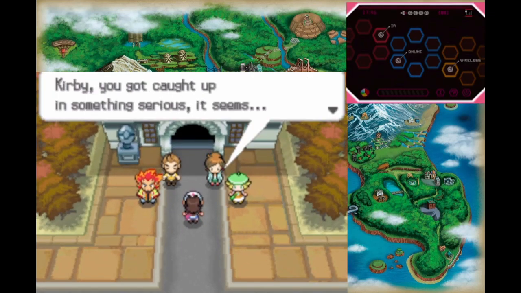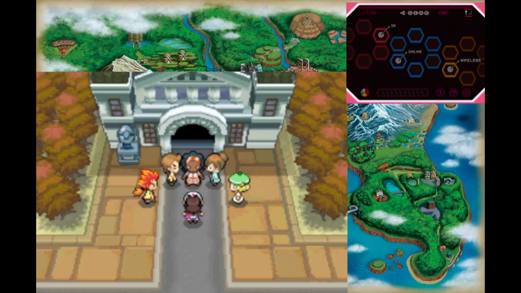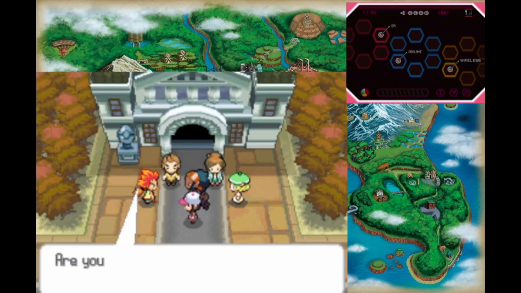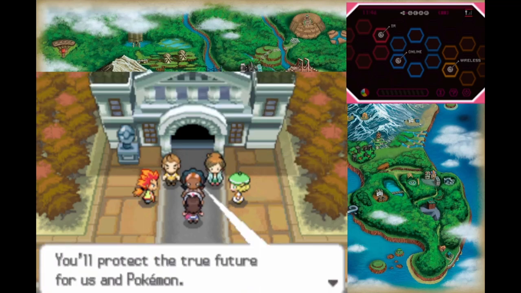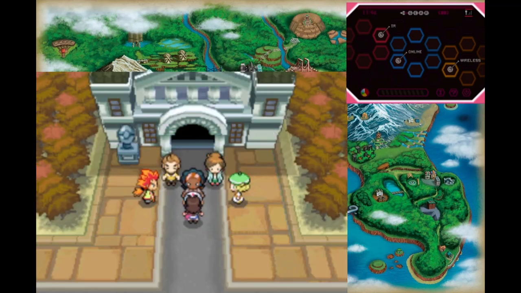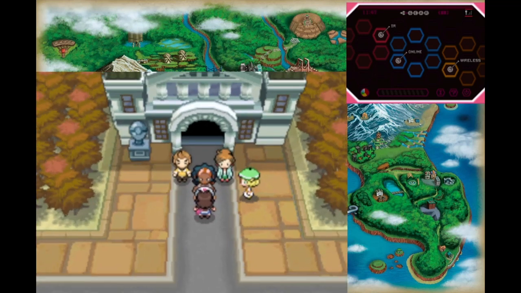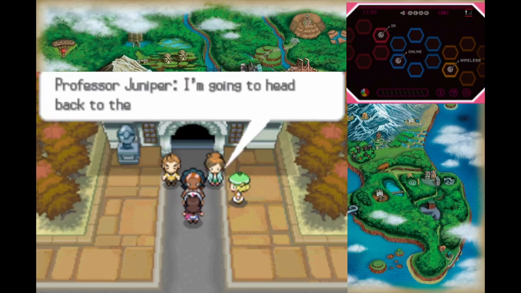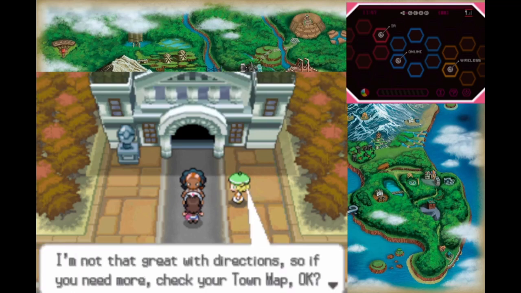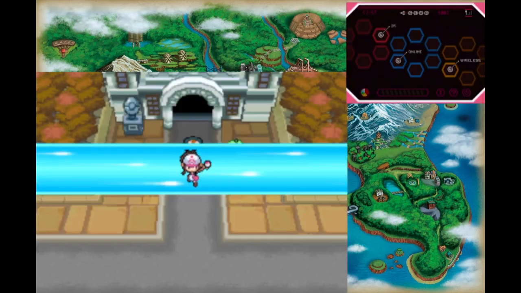Back at the Nacrene City Museum, and we are greeted by Alder, Bianca, the Professor Junipers, and Lenora. They discovered that an item in the museum was actually the White Stone from Relic Castle. They're not sure how to resurrect Reshiram from within the stone, but Lenora suggested that we ask the gym leaders of Opelucid City, Drayden and Iris. So I guess that's our next objective. With that information, I flew back to Icirrus City, and then decided to make my way towards Opelucid City.